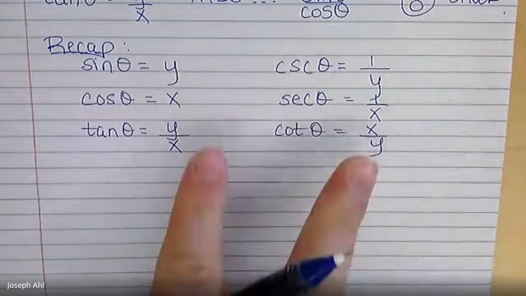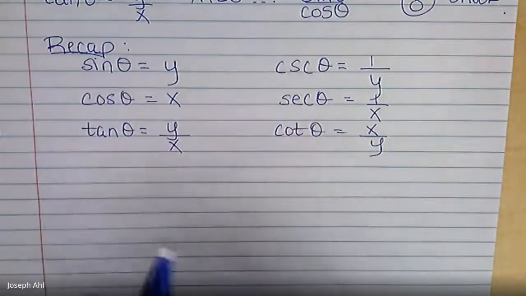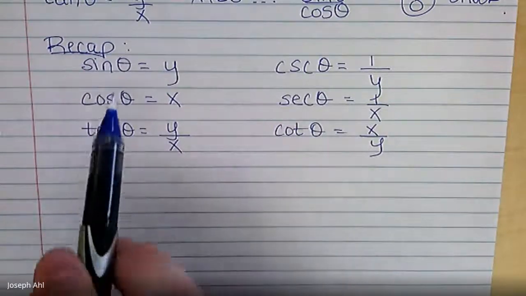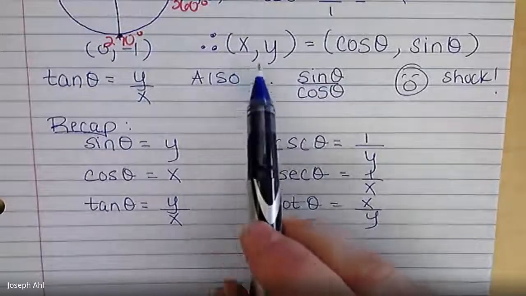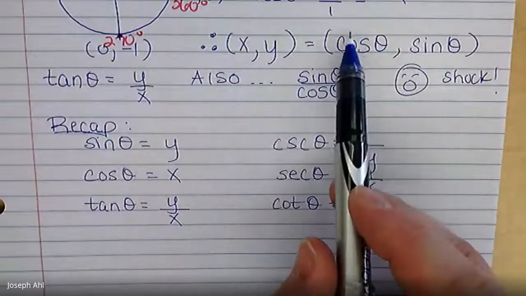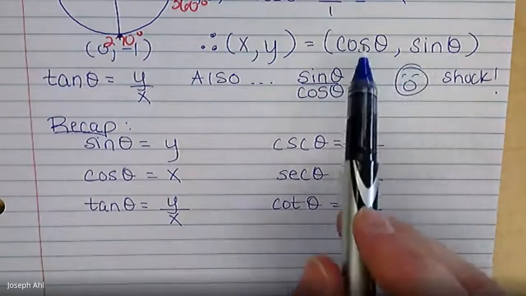These are a little bit tougher to remember, but hopefully with enough practice, we'll get used to doing tan and cotangent with the unit circle. Sine and cosine are typically a little bit easier to remember. By the way, x comes before y alphabetically, so does c come before s alphabetically. So that's a good way to remember that. It's cosine first, sine second, if you like little tricks like that.